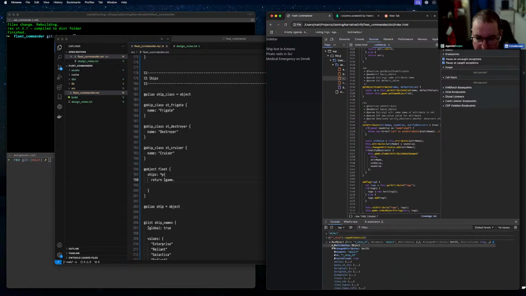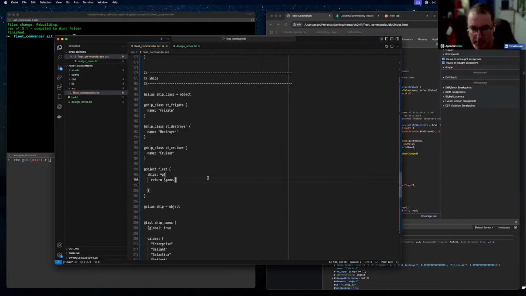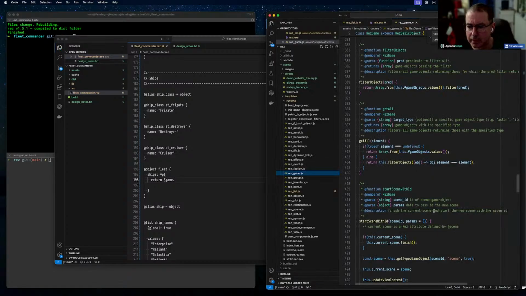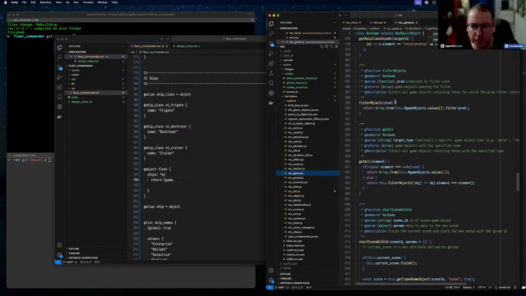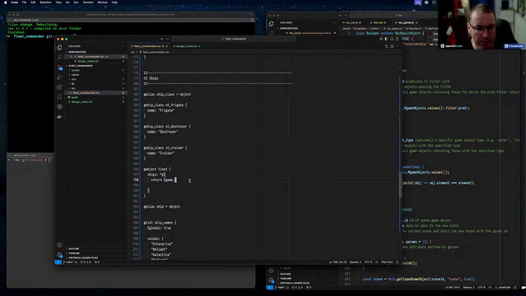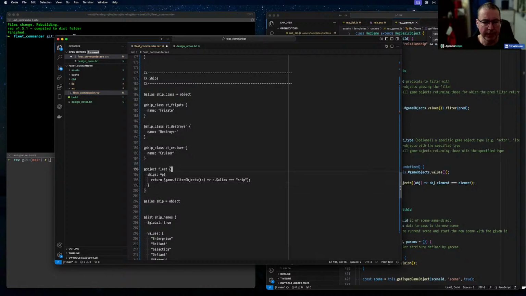It does actually have an attribute alias to say it's a ship. So we can just say filter objects. Filter objects, object. That should work. That I think should work.